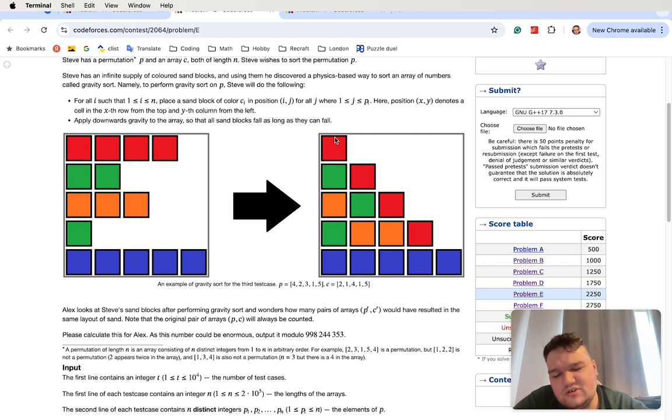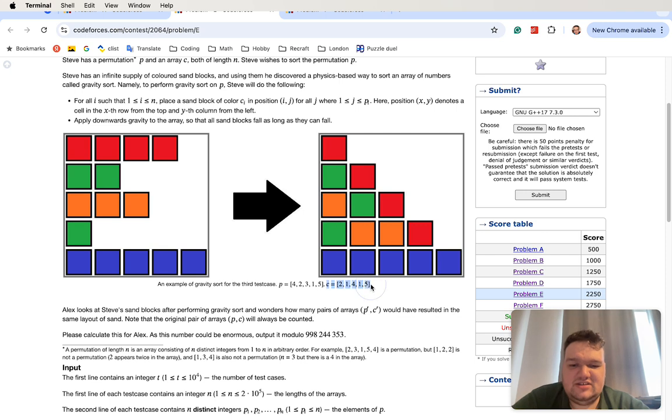So the first column will just stay the same, right? So the first column gives us the order of colors. So it's like 2, 1, 4, 1, 5 in this case.